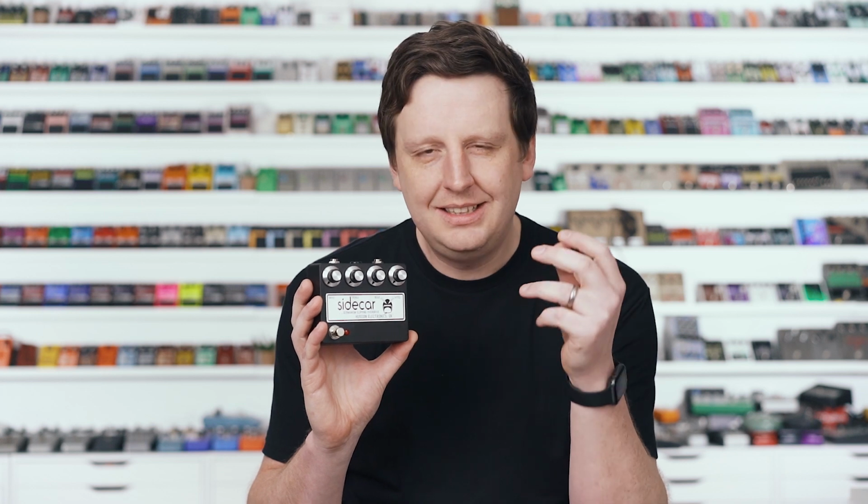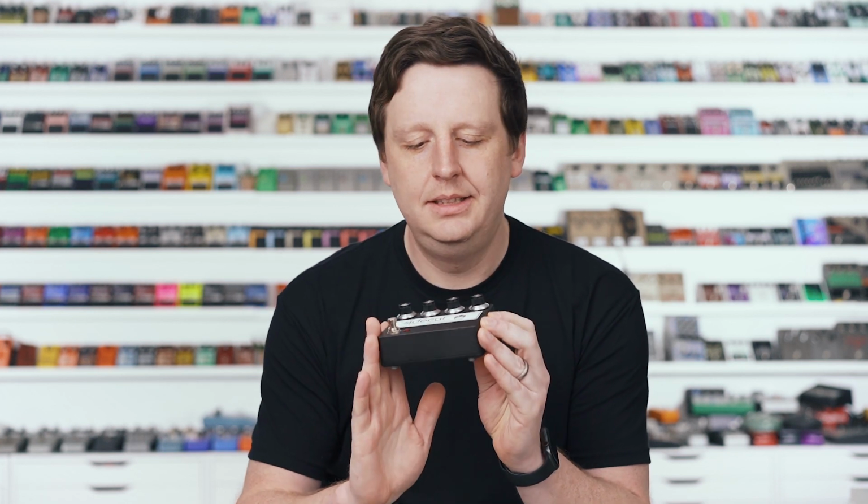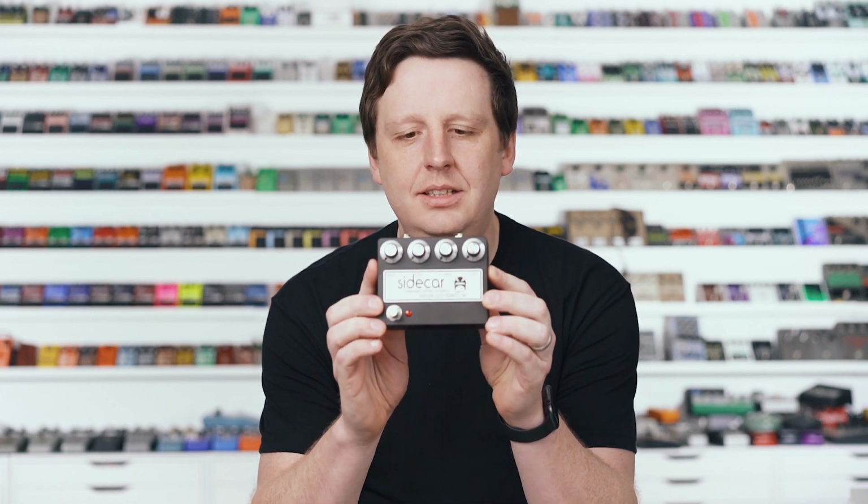You have germanium clipping in the diode clipping section. It's super unique. I love it. Low to medium gain. It has this very interesting clipping sound and almost like this nice artifact thing that goes on in the harmonics. It's fantastic. And just look at it. Look at how good this pedal looks.